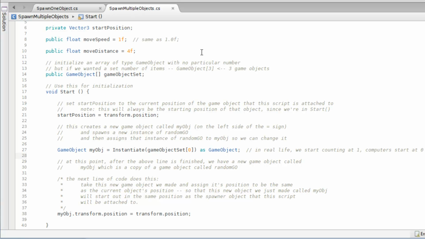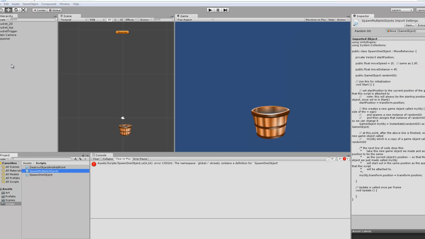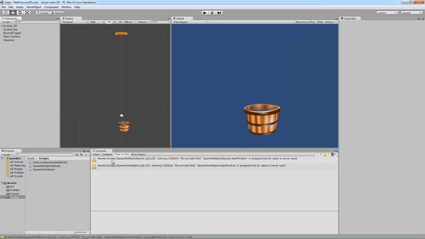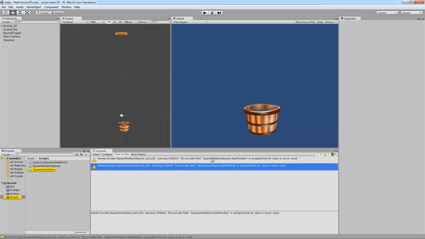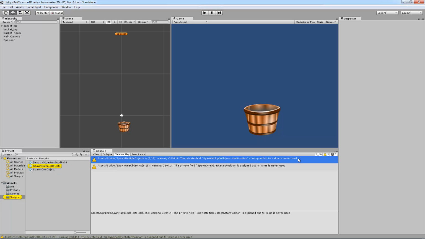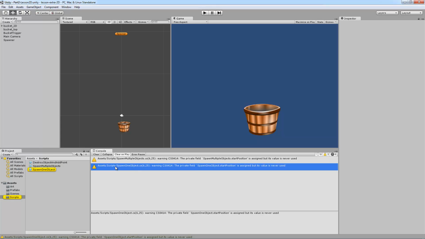I'm going to go ahead and save this, Control S or Command S on the Mac, go back over to Unity. Now that's going to recompile. Our little error went away. Got a couple of things, it's just warnings. It says, hey, you assigned a value but it's never used. That's one of those helpful things. It just lets you know, more often than not, you know that it's not used because you have later plans for it, as in our case.